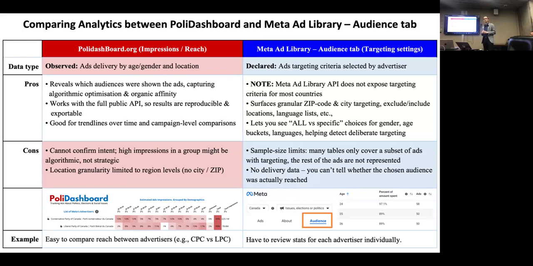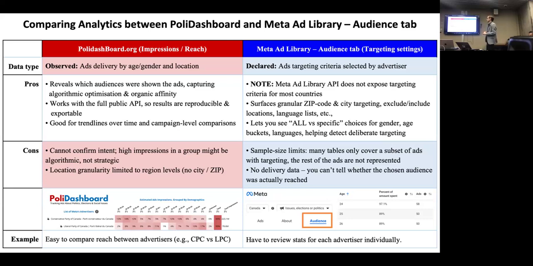But the problem is that we're not under the GDPR regulations here in Canada, and many countries don't benefit from that regulation. Essentially, when we collect data from the API, we don't know what exactly advertisers chose as their targeting criteria. Are they really targeting men, women, or other criteria? That data is not available. So by collecting what is available from the API, we're able to aggregate it and derive some analytics to put a spotlight on that data set. So essentially, it's kind of a mixed bag. It's good that Meta is pushed to add new features to their web interface, but I think more work needs to be done.